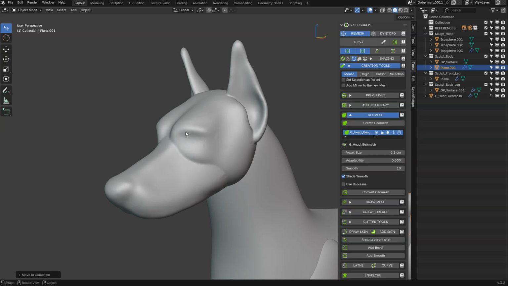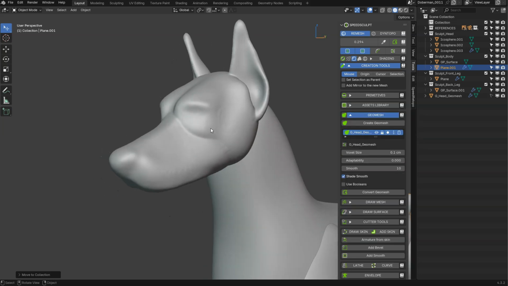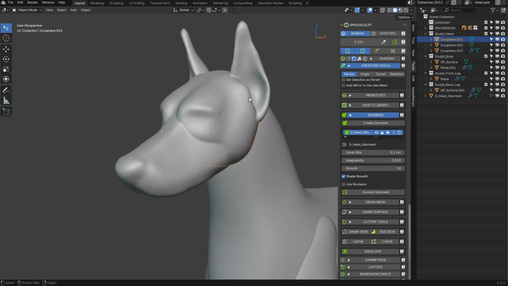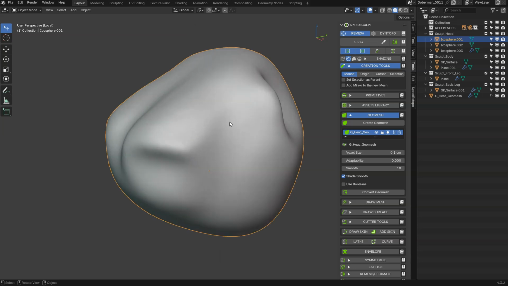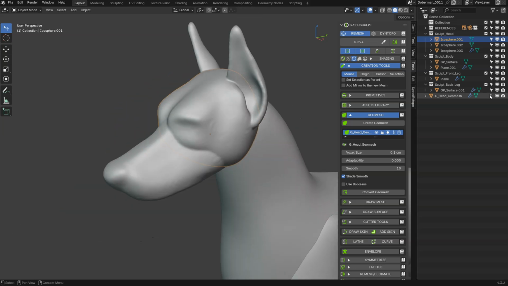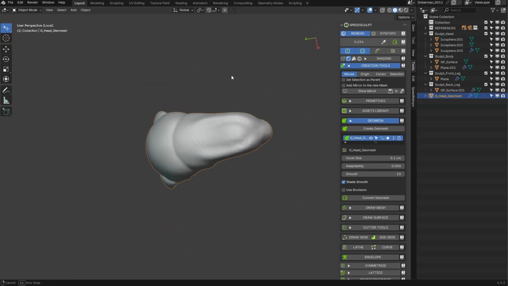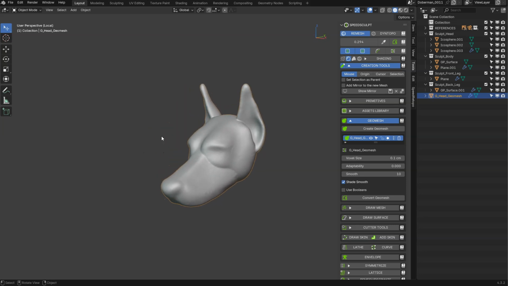Okay, and what it will do is create a mesh that will give us the results. So if I go in local view, no, not you, let's select it. I will undo this, select it, and go in local view. And just like that, as you can see, I created this.